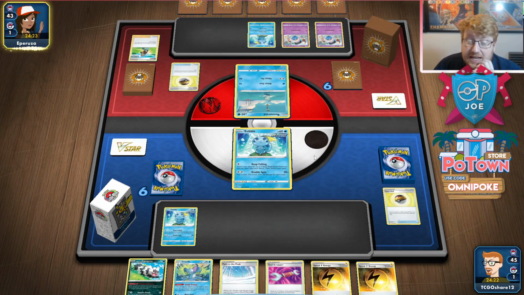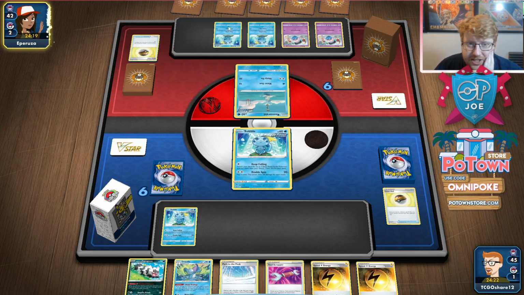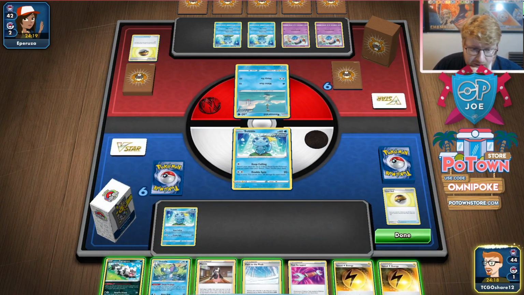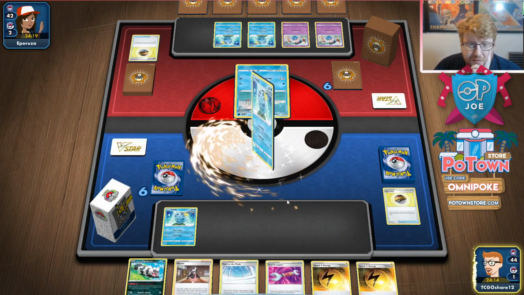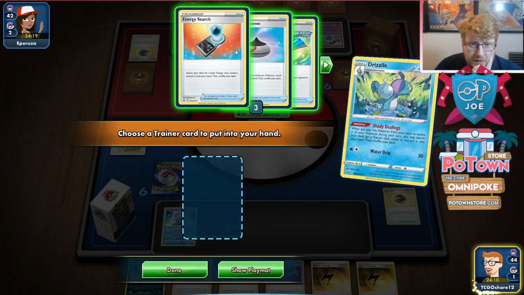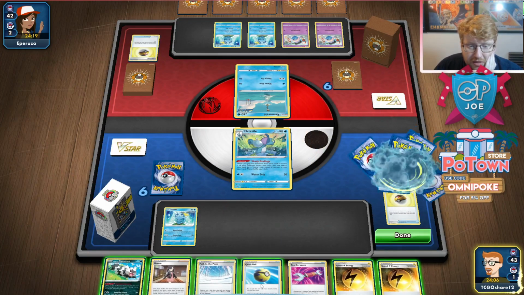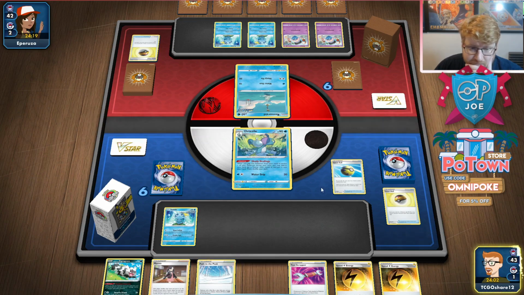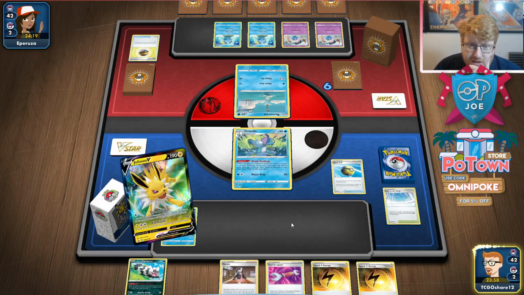Also going to see a Level Ball, so that means they don't have Keep Calling this turn. They're just going to settle with this board. Yeah, okay. Hitting Marnie is not bad here. Let's deal active. Let's grab our Quick Ball. Path is useless. Let's get rid of that. Draw a couple from Speed Lightning onto our boy.